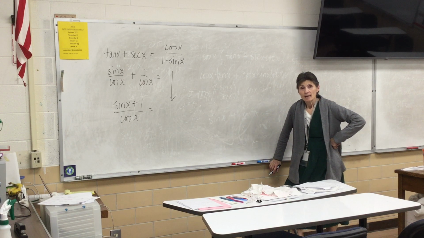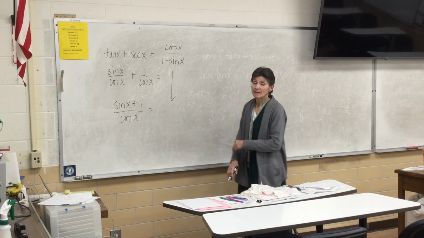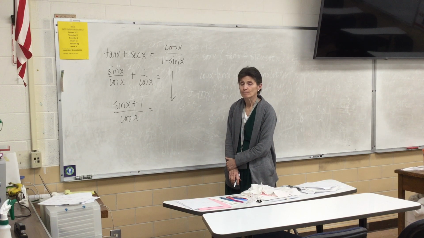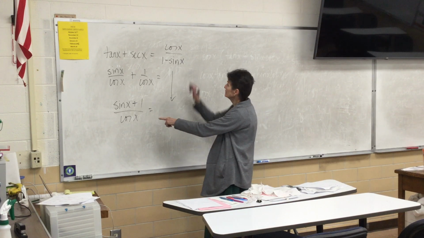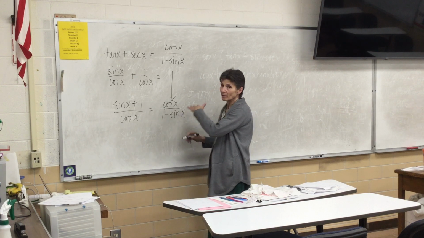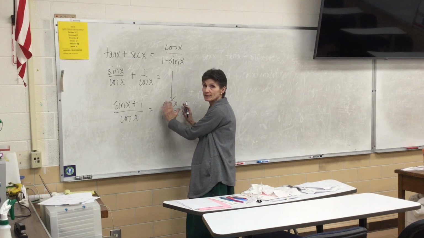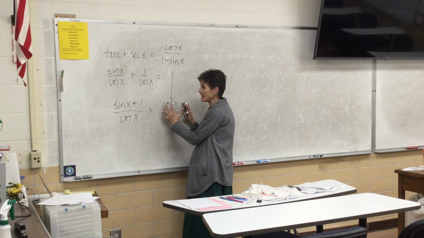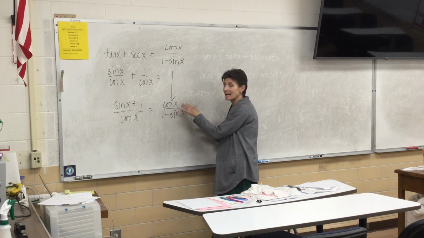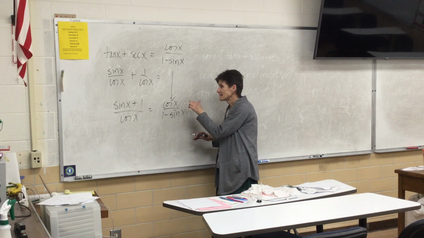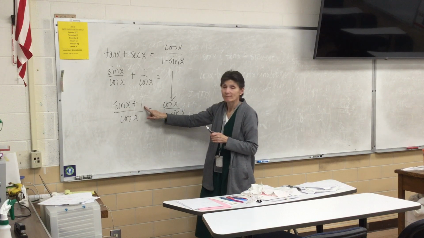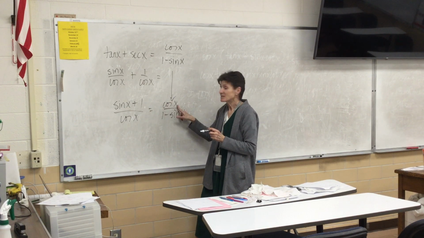I'm not done. And for the first time, I'm going to have to do something a little bit tricky. Okay? Here's what I'm going to do. This is what I have, and this is what I want. Now remember, you can't cross multiply, you can't touch this. This is just staying the same. This is getting changed. So when I look at what I want to end up with, I want to end up with a cosine on the top. Right now, this is what I have on the top. But that's what I want on the top.